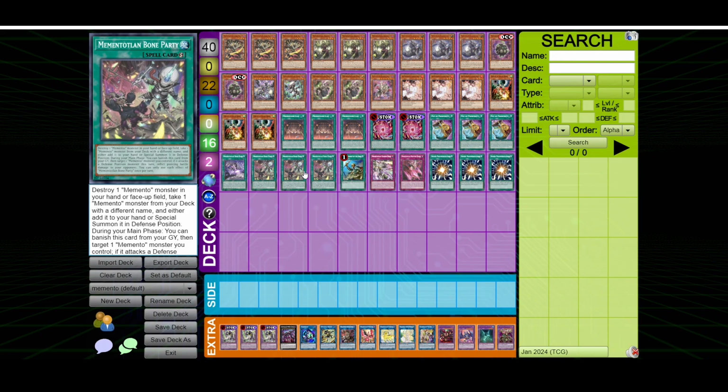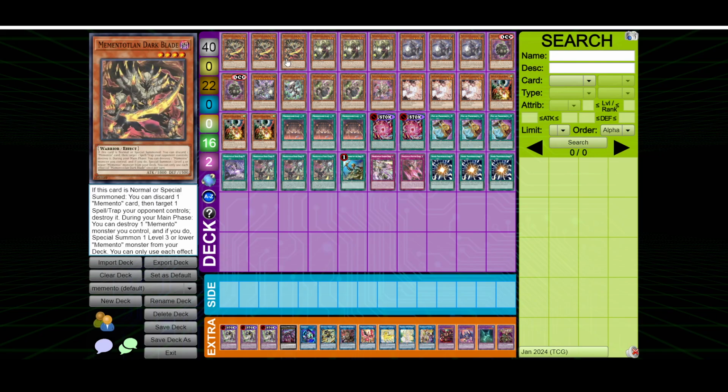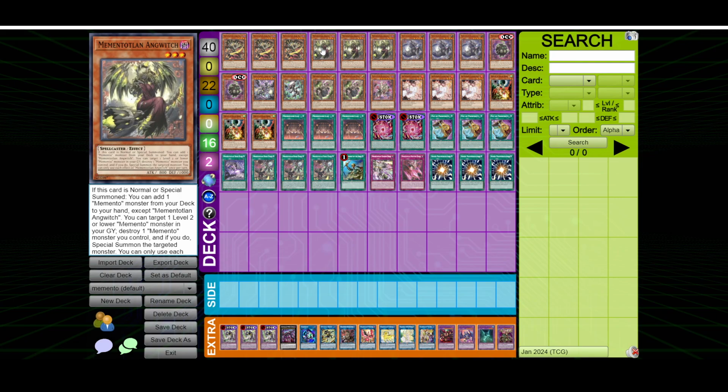You could use the Bone Party to special summon a monster after you've been hand trapped, I guess. Like if you start with Dark Blade, attempt to destroy itself, it gets negated, and you activate Bone Party to destroy the Dark Blade and summon the Anguish anyway. That is a way of playing through hand traps, but really, if your opponent is smart with the way they play the hand traps, you're probably never going to be able to combo.